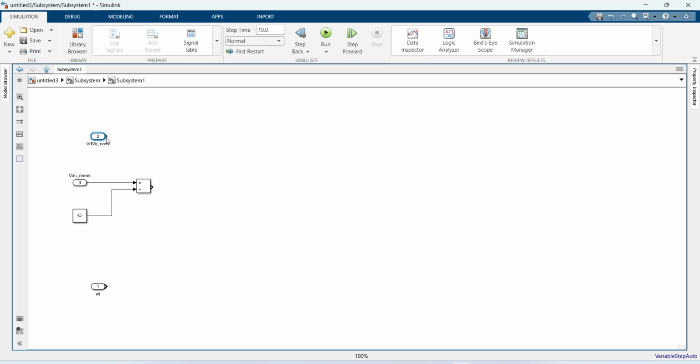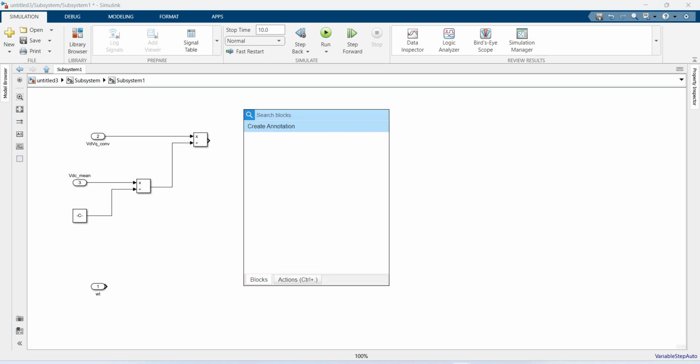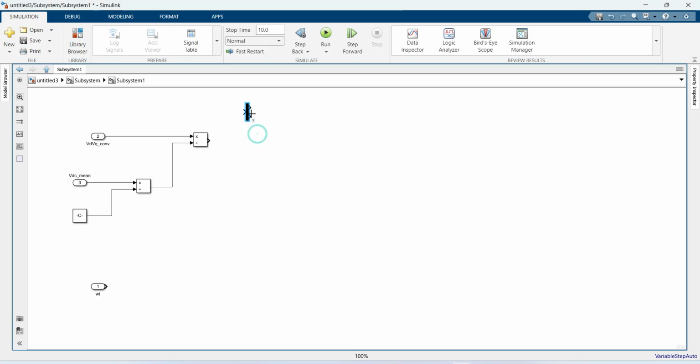And this VDVQ converted again. This is basically for the reference generator or reference signal generation. Now at this stage we have it in D and Q format, so we have to use dmarks here to get the real and imaginary part.